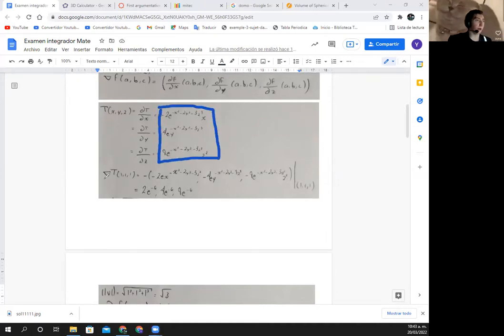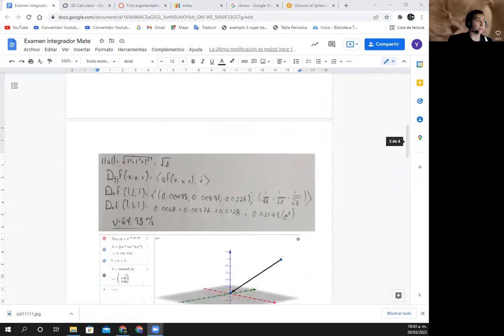Remember that we want to obtain a negative gradient. We apply this negative right here, and we end up with this positive value. This right here is the direction in which it's heading towards Captain Ralph. Now we're going to obtain the norm of the vector, and we have 0.111 to the square root, and we have a square root of 3.